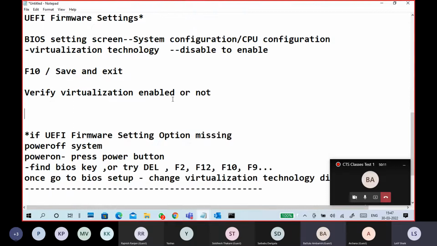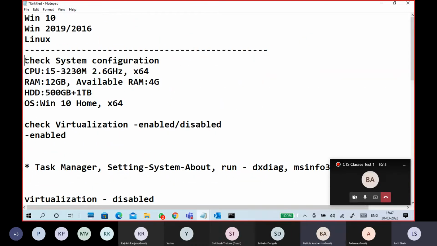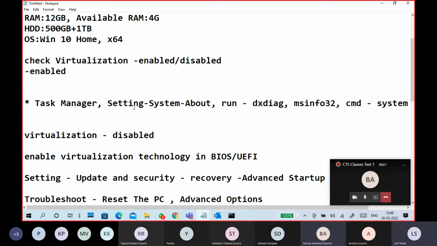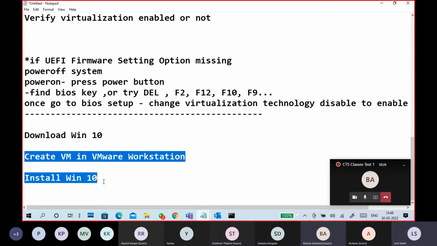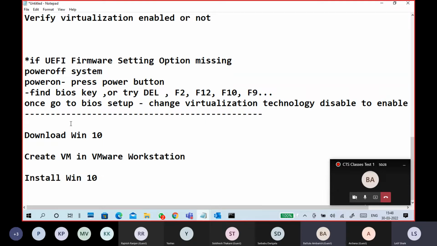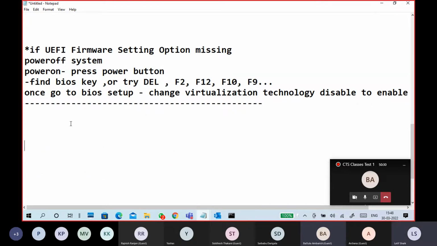So completely know your configuration, because when you are creating virtual machines and installing, make sure that your RAM must be higher than 8 GB and virtualization must be enabled. Otherwise, you can't do this practically. Here is a suggestion, guys.